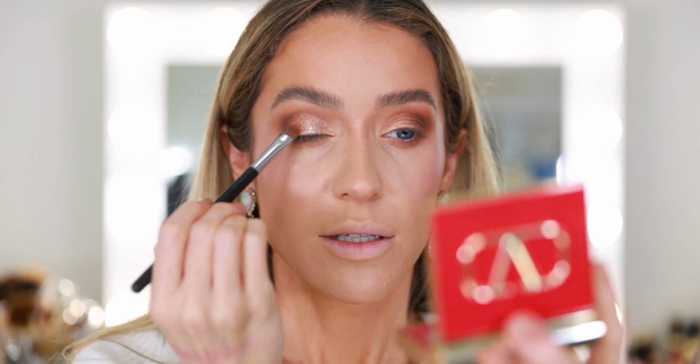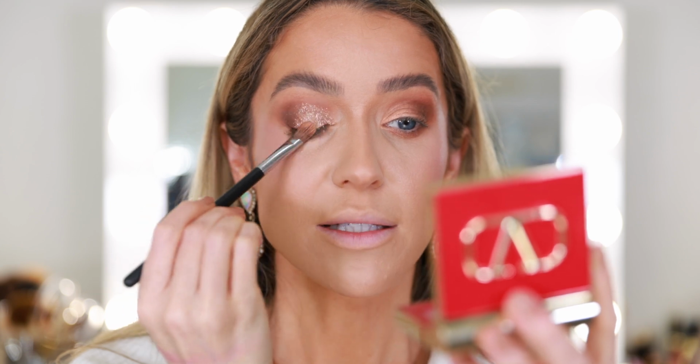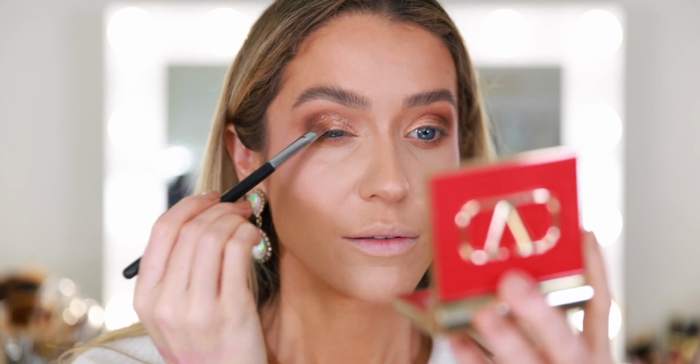It doesn't look much different from some of the Pat McGrath Labs shimmers that I applied to the lid that have a lot of chunky glitter that falls all over my face. I think it looks kind of similar. It's hard to be precise, but I like it. For what it is, I think it works.